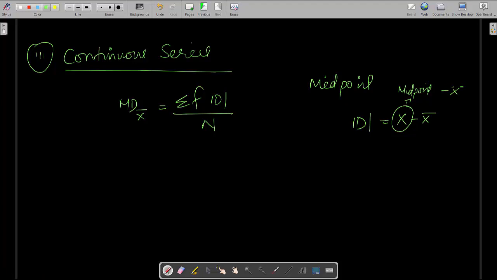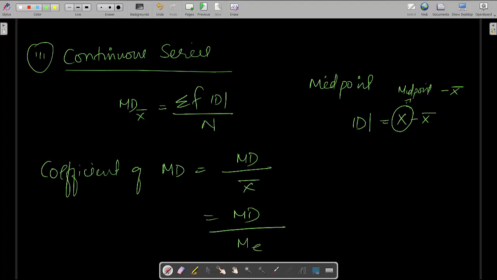Now, we also have to calculate the relative measures, that is the coefficient. So the coefficient of mean deviation is nothing but mean deviation by mean. Okay, so you have already calculated your mean deviation, and whatever value you get here will be divided by the mean value, and therefore you will get the relative measure, that is the coefficient of MD. Okay, so this is for calculation of mean deviation from mean and its relative measures, and calculation of mean deviation from median. Here it will be your mean deviation divided by your median value. And this is how we find a coefficient of mean deviation.